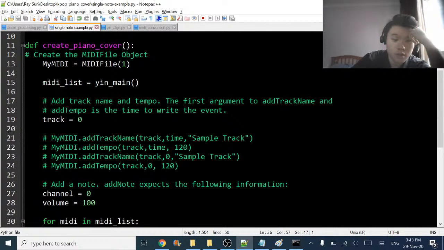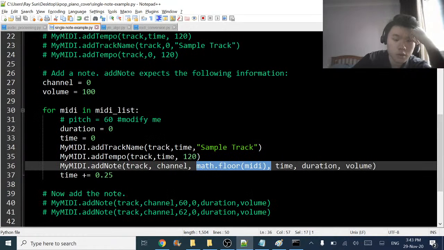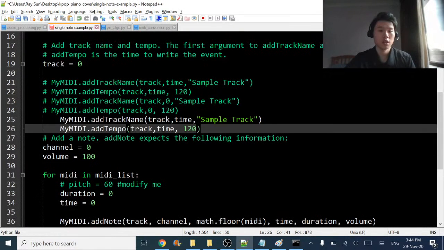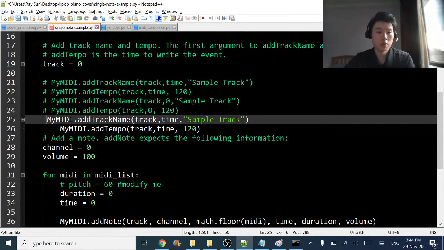What's going on? No, this can't be in there. This has to be up there. I just don't know why it's not.